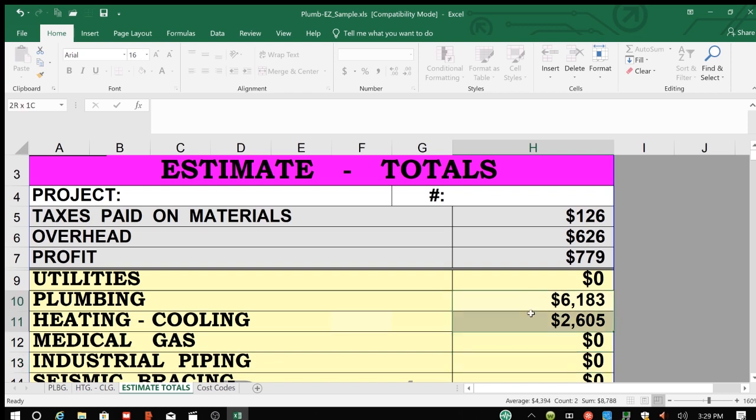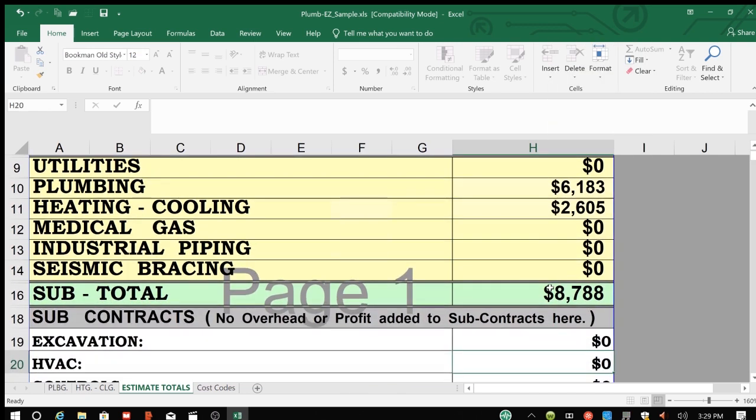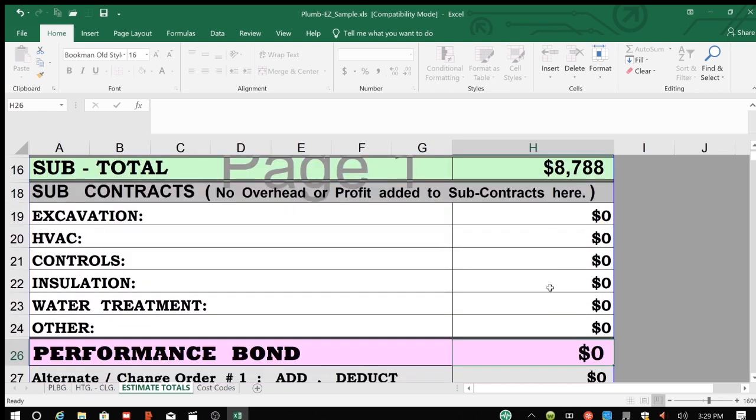Here they are right here. And you can see that we have room for the other phases of the project, but we only did estimate on plumbing and heating, cooling, and together those totaled up to $8,788.